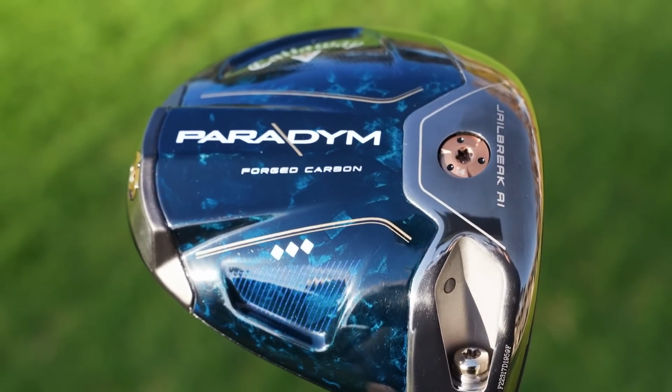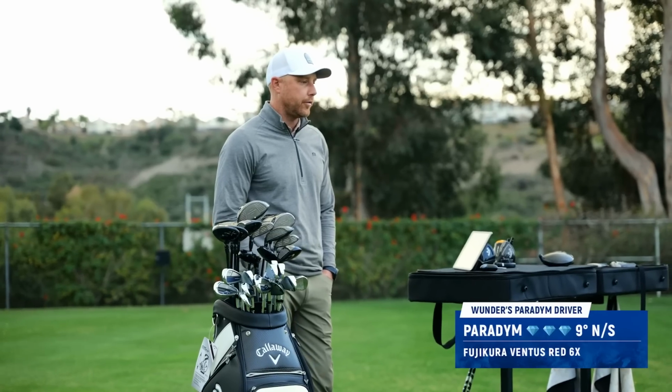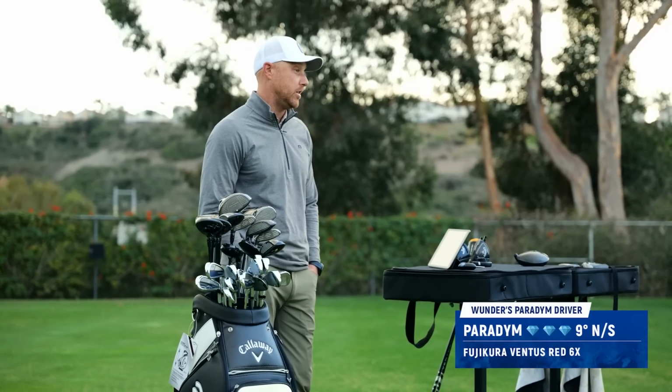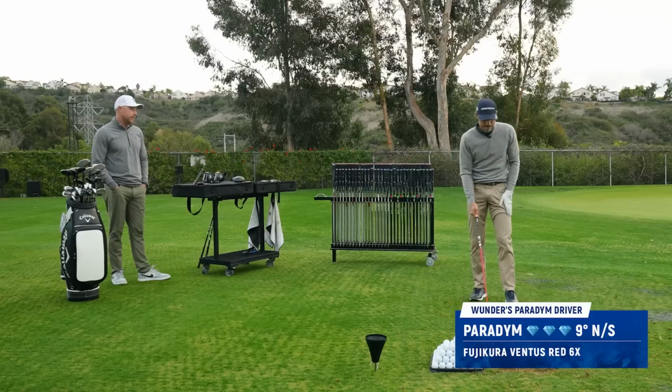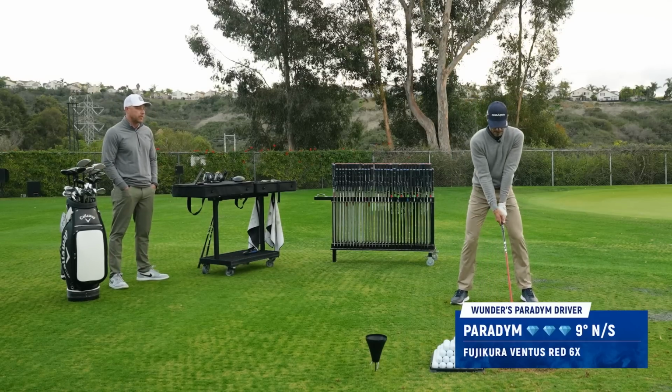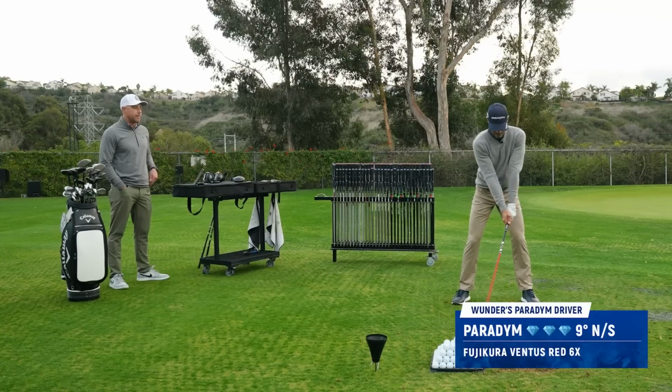All right, let's end on a good one. You get a fairly big change in center of gravity, enough to notice a difference in how easy they are to hit. And definitely when you hit them on launch monitors, you see the spin go up as well. That's essentially what happens as you move the CG back.